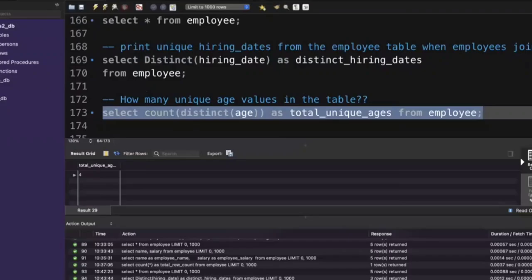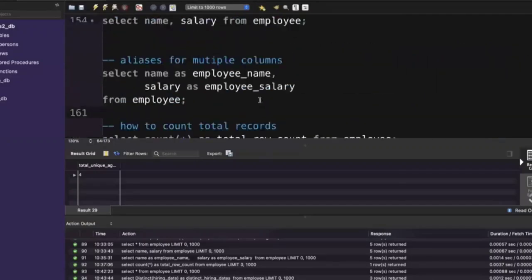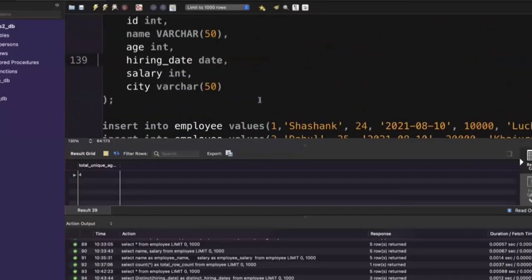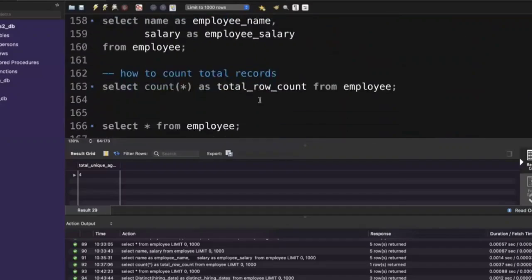Now, your question could be, can we only select the columns in our final select statement, or can we do more than that? Definitely we can do more than that. For example, we have this thing, right? Let's run this one and see what we have here. Do we have any salary column? Okay, yes, we have.